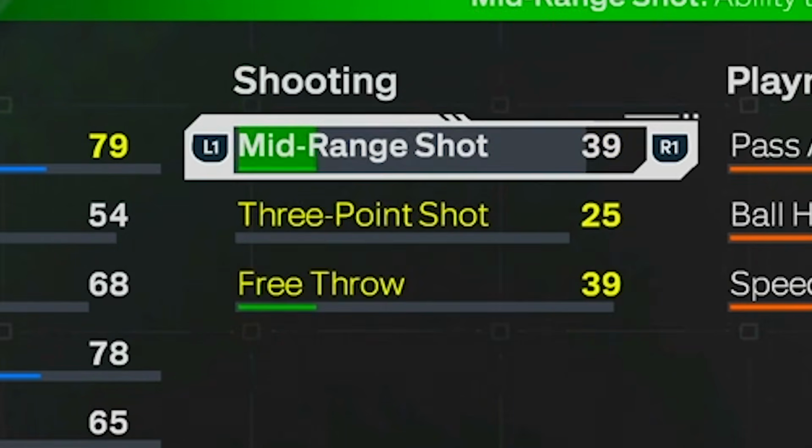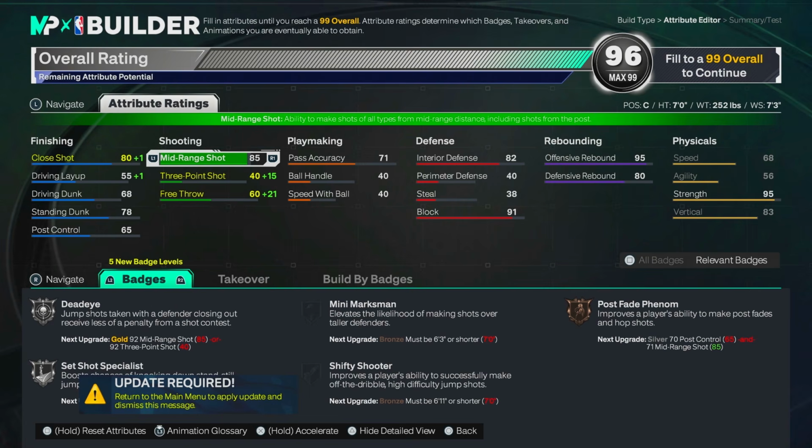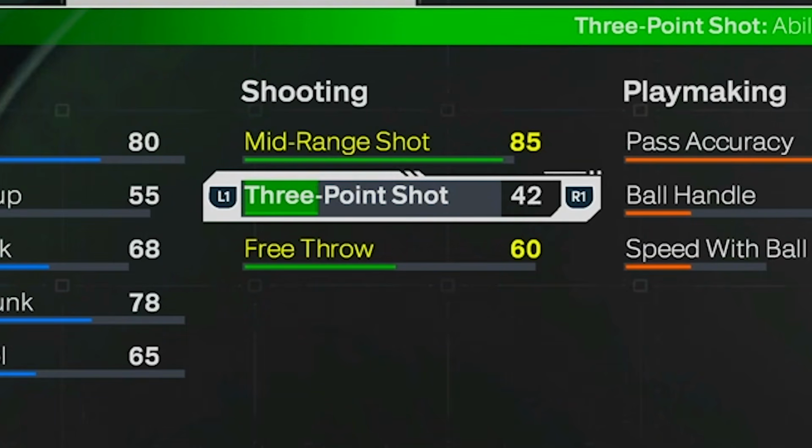Next up, let's move on to the shooting on this build. We're going to be putting our mid-range all the way up to an 85. This is going to allow us to get the silver shooting badges, and overall will give us enough to be able to shoot very consistently. And because we have an 85 at mid-range, we're only going to go up to a 75 3-pointer. You don't really need more than that.